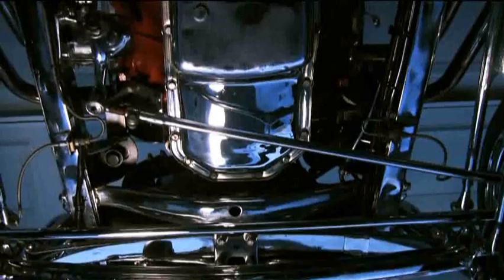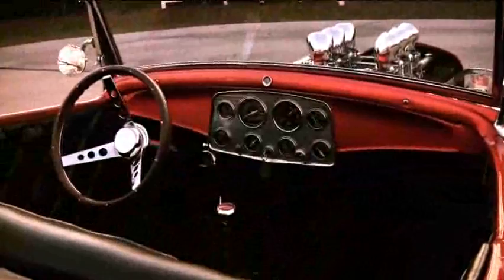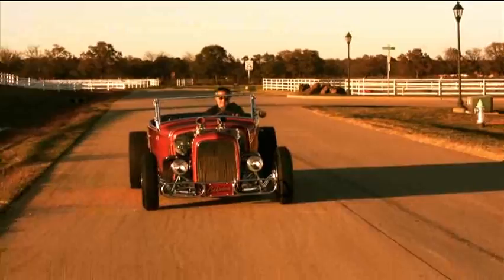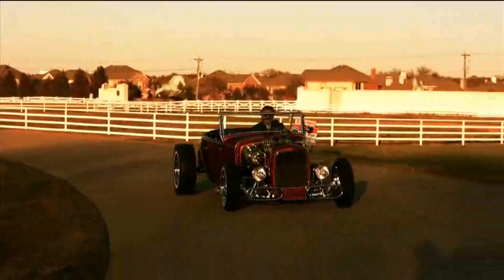It's got F100 brakes and a '55 Chevy Positraction, and the drive shaft is all chrome. Not only does it have a chrome frame, but the whole floor is chrome-plated. All the hairpins are hand-fabricated and chrome-plated. The interior is all from the 60s as well — it's all black diamond tuck. The dash came out of a '32 pickup. It's got a Hollywood accessory panel and a chrome steering column. The car actually has some drag racing history because down on the corners of the seat there are receivers for a roll bar. The car looks like it's channeled about seven inches. Deuce grille shell looks like it's been sectioned — it's three and a half inches. It's got about 78 coats of lacquer on it, and the firewall and steering box are chrome.